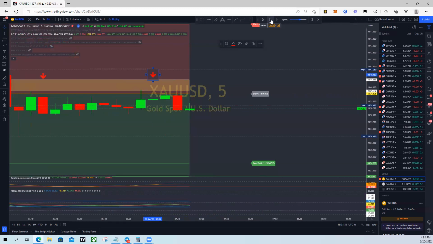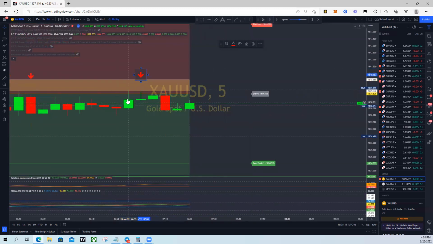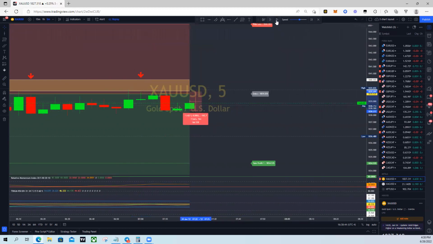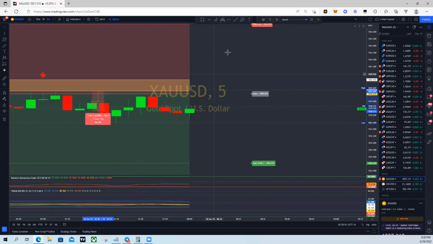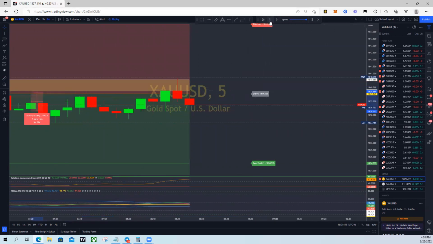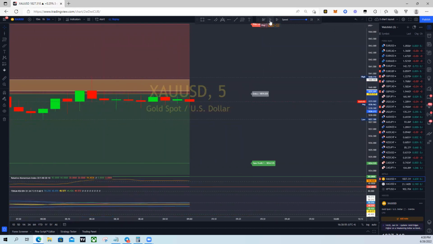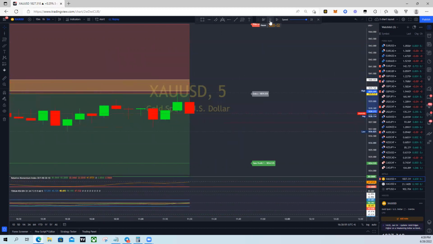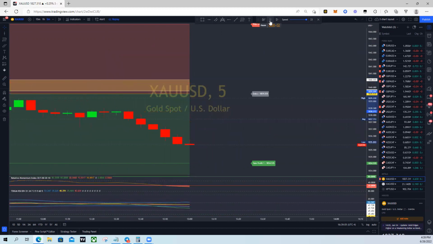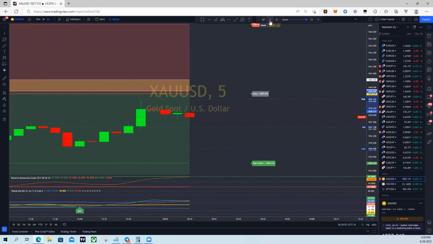Immediate 10 pips. You're done. Into the zone. You're selling from the zone. 15 pips. You're done, right? I don't care what happens next. You caught another nice trade. Here's another one. I'm not even going to worry about that. We're going to let it keep going. It's at the end of the day, so it's stalling. I'm not even worried about nothing else that goes on this day, right? Let's get to the next day.